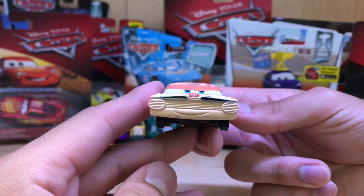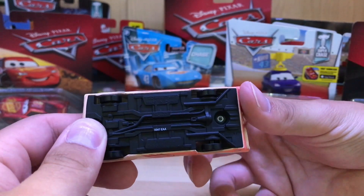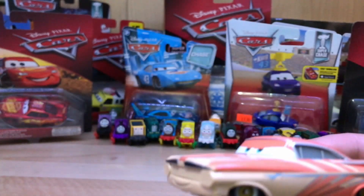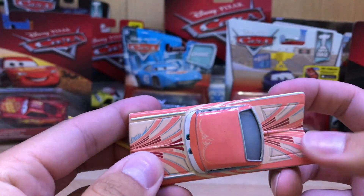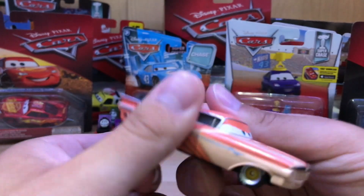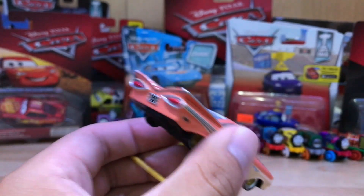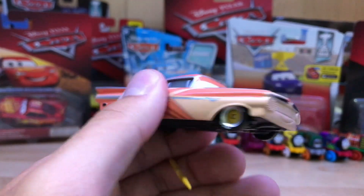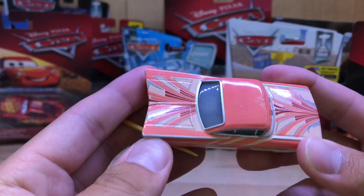Here's Florida Ramon — he's got a really awesome Ramon expression and a detailed undercarriage. Let's just take a moment to appreciate all this detail. This is why Ramon is like my favorite character; all of his paint jobs I just love. I love 59 Impalas as well — they look really cool. They chose the right car for Ramon because he hasn't had a bad paint job yet.